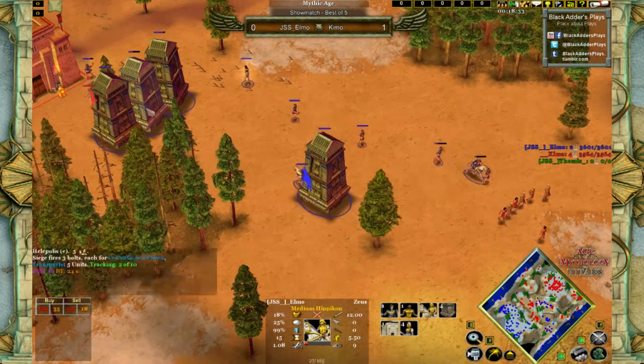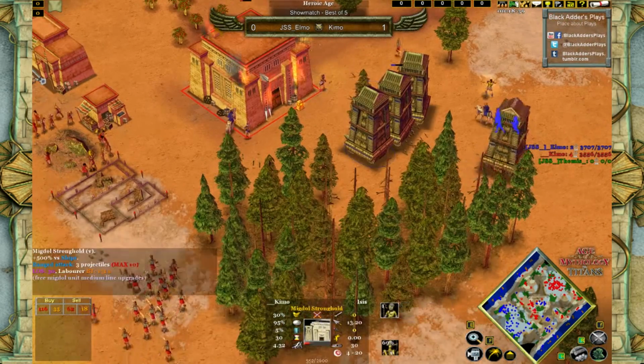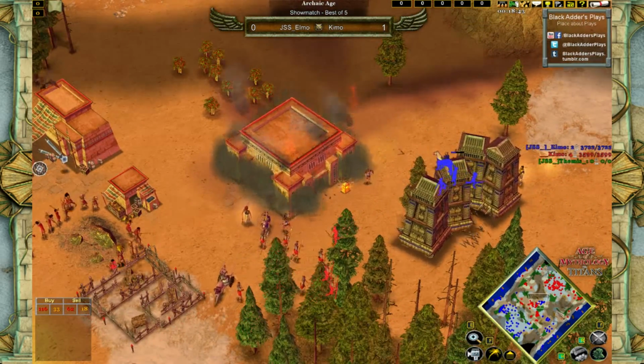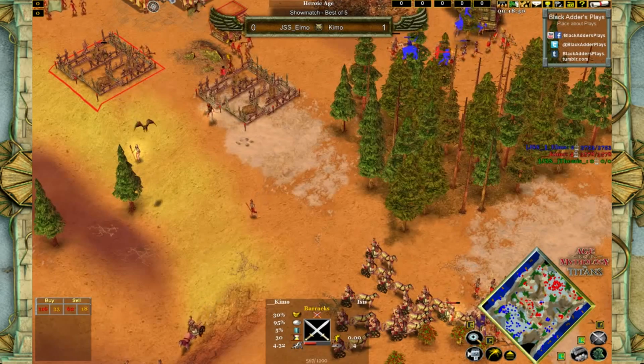but there is some kind of attempt of sneaky attack from Elmo from the back. He basically went away, or rather around the enemy army. That was quite a nice maneuver actually. Getting rid of the Migdol, and that could be important because I don't think that Kimo is having another Migdol nearby. He isn't. He isn't having another Migdol.